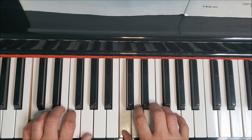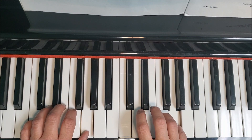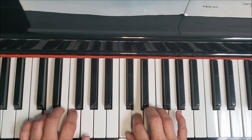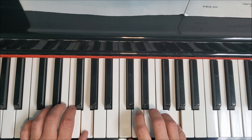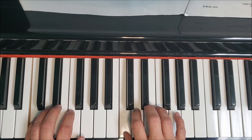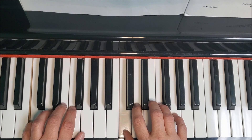One E and a, two E and a, three E and a, four E and a. One E and a, two E and a, three E and a, four. Here's eighth notes: one E and a, two E and a, three E and a, four E. Sixteenth notes: one E and a, two E and a, three E and a, four E and a. One, two, three, four.